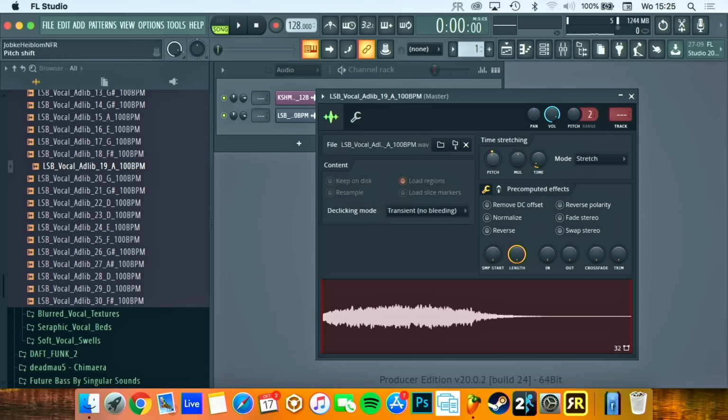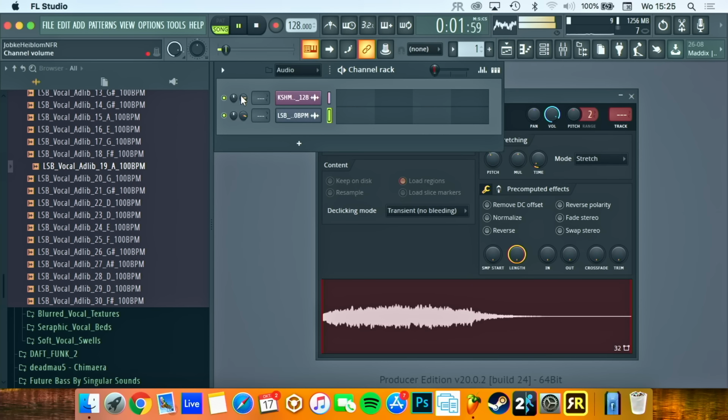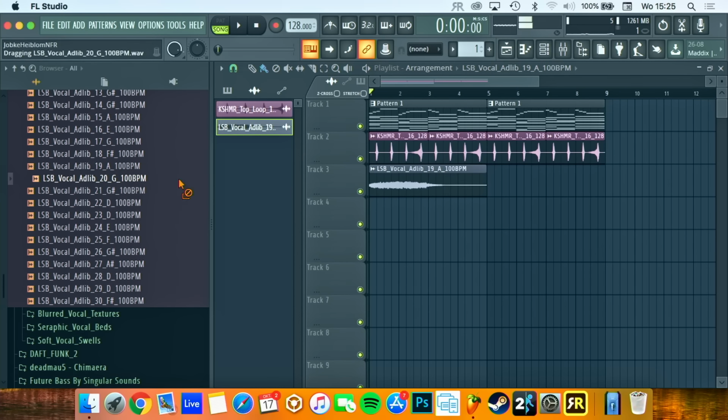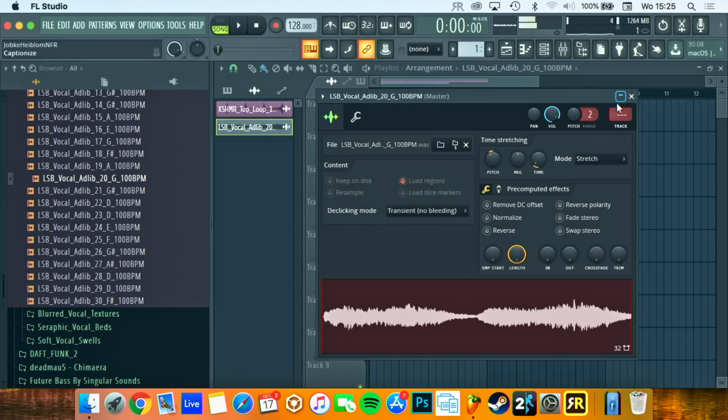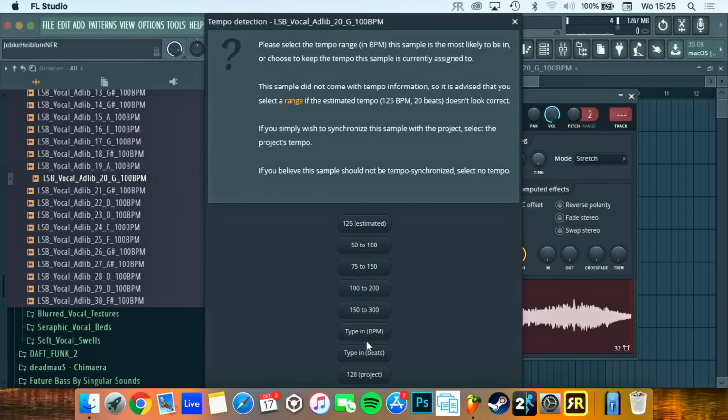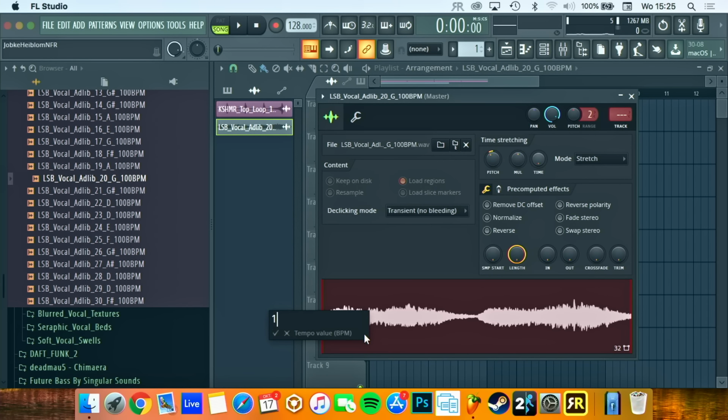So I'm going to change the pitch two notes, so it's a G. It's two half notes. But I don't like it. Well, then we're just going to use it, it's already a G. So I'm going to change this BPM as well, 100, stretch, and I can leave pitch at 0.